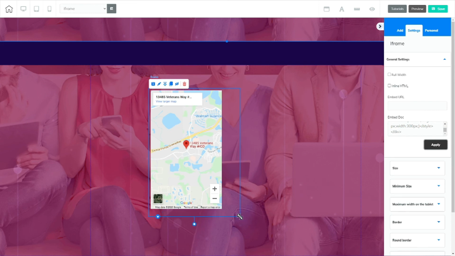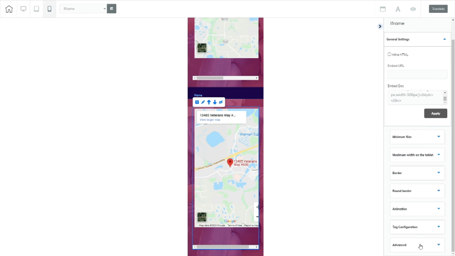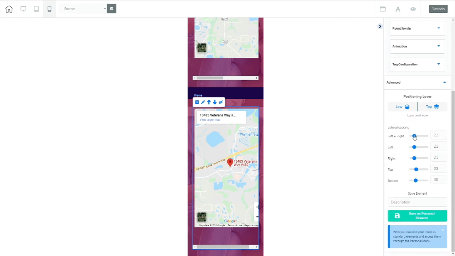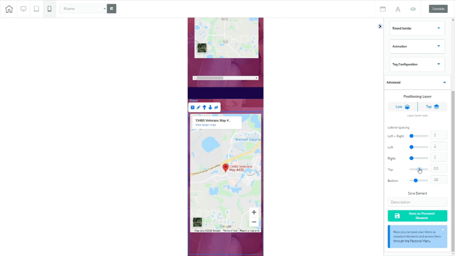So I can actually bring this in and adjust this how I want. And then I can go to the mobile version. And now you see this looks much better. We just need to adjust it just a little bit. So we're going to click on the iframe and we're going to click Edit Element to make sure that we have the correct settings. And let's go to Advanced. And then we're going to adjust this until we get rid of those gray bars. So you see now they disappear. You can also adjust again, top and bottom.